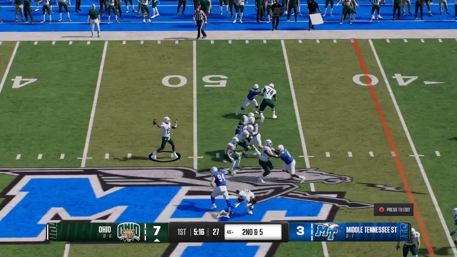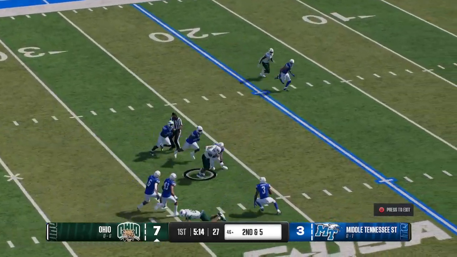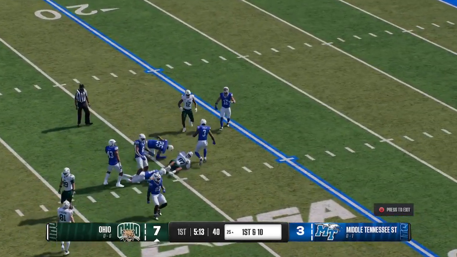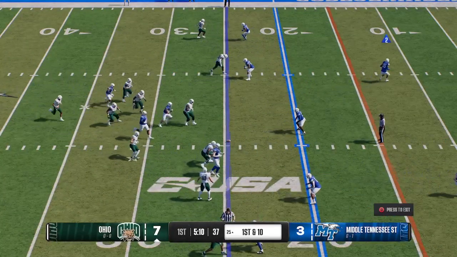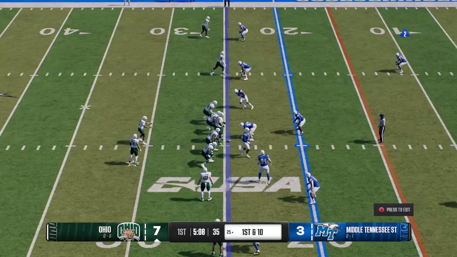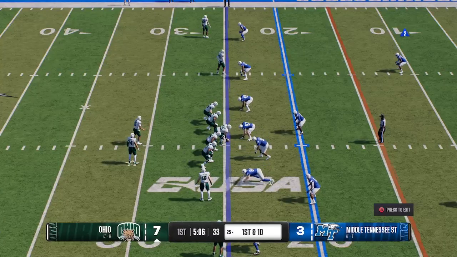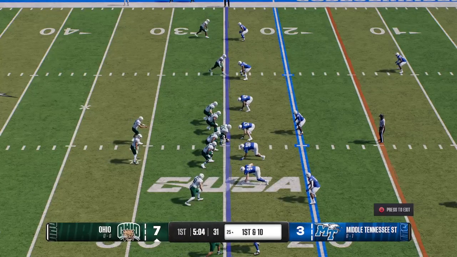The play action fake. Throws to the tight end. Got him downfield. And they are finding some space in this defense. He's got it down to the 25. The Bobcats are marching down the field. They knew they could slip that tight end behind the backers with that play action fake.